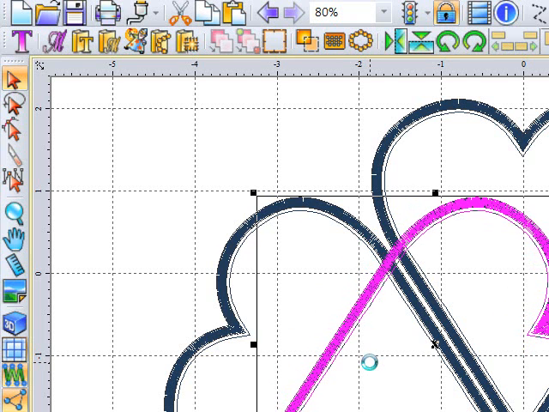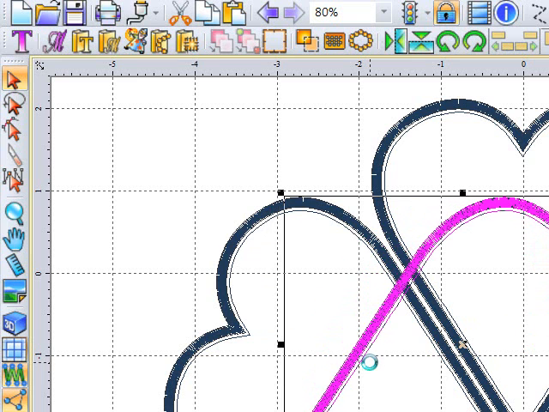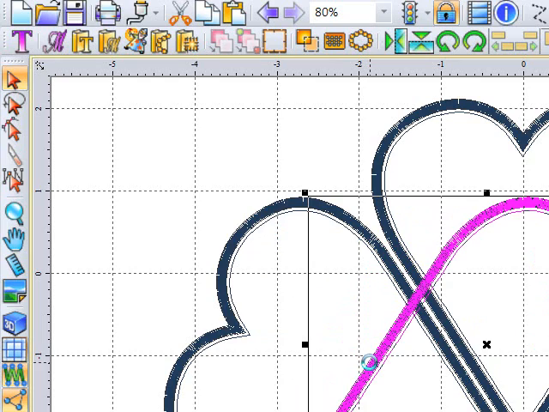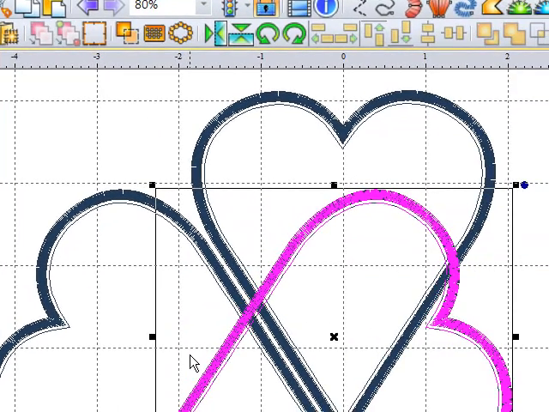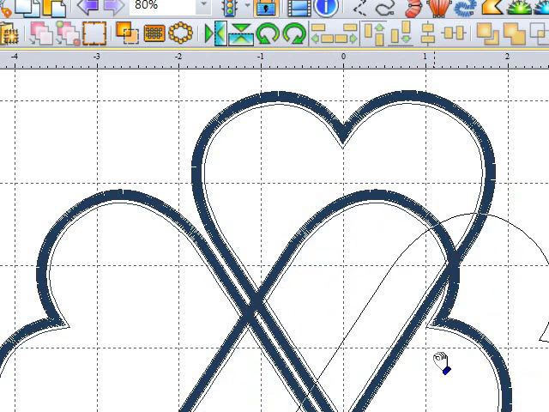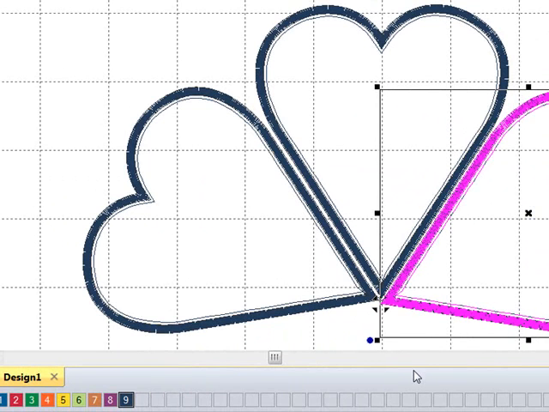You could move it faster if you grabbed that X and moved it over. But I know when I move that X over, I'm going to have to re-deal with the rotation and everything. So this is fine with me. But again, it's personal preference. And so I'll just go ahead and do it so you can see I could pull this over. Okay, but once I pull it over, it's not going to necessarily stay on the same line. So I'm going to want to try to line it up just like I lined the other one up. And you can. It's not that big a deal.